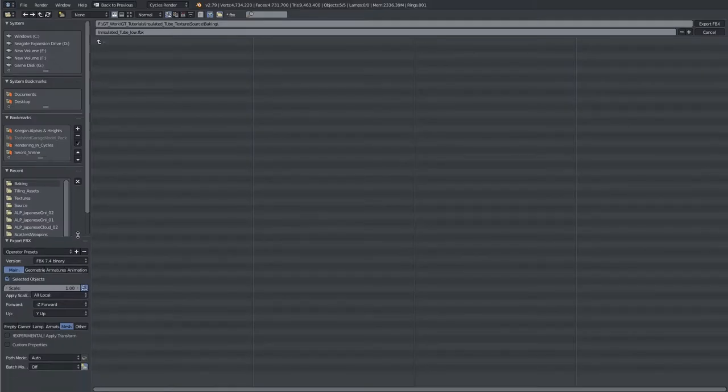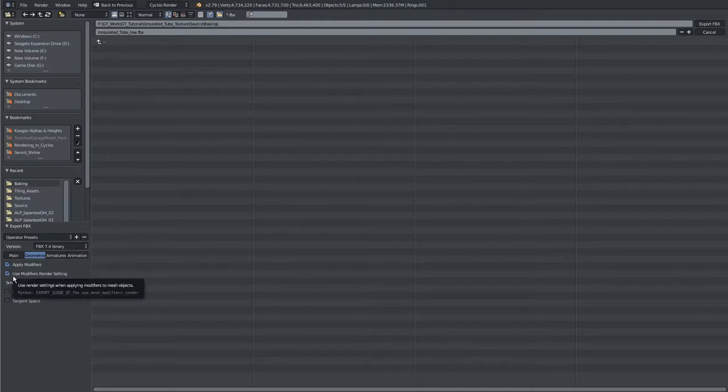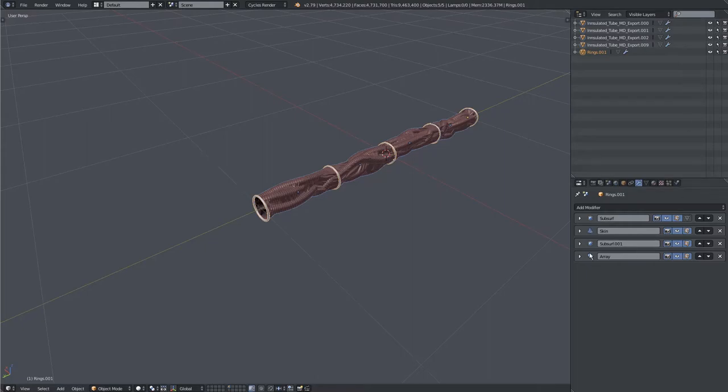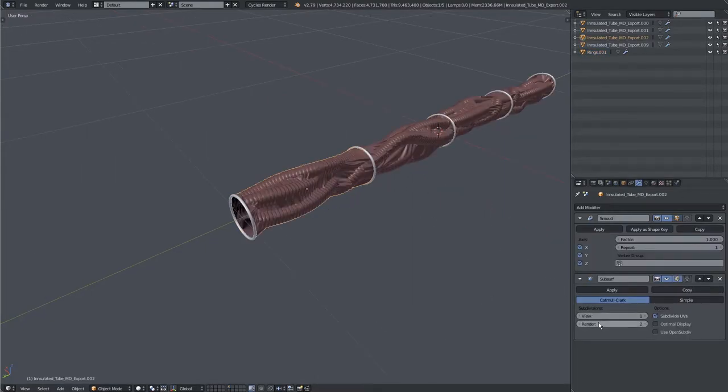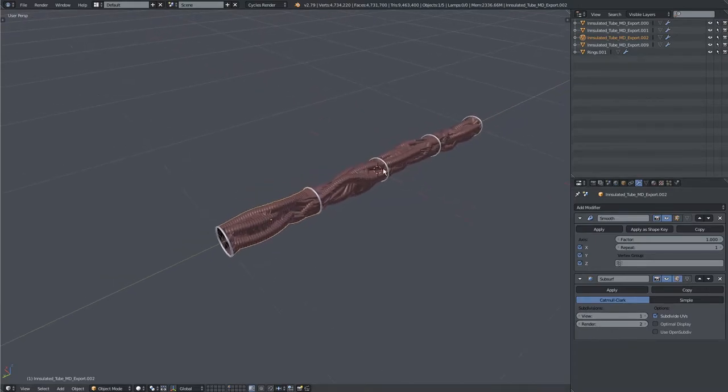I've already done this once to make sure everything was right, and it remembered my settings. The settings I'm using is Selected Objects on Main, and have Mesh toggled on here since we just care about the mesh information. I've also gone to Geometries and do Apply Modifiers, and then use Modifier Render Settings. You remember that I have set my subdivision surface to be number 2 on Render. So if I click on one of these meshes here, then go to subsurf, the render says 2. So that way it's going to subdivide all these once more on export.